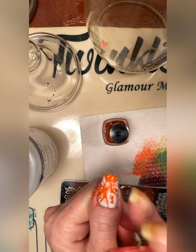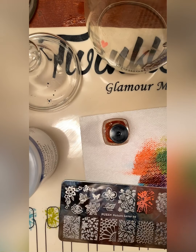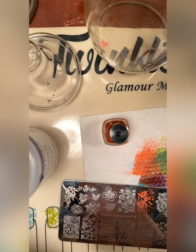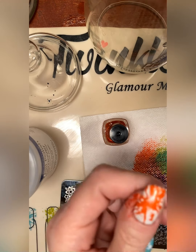There we go. Look at that. Oh my goodness, it's so vibrant. So pretty. Not much to clean up on this one. I almost took up my whole nail. It's too funny.